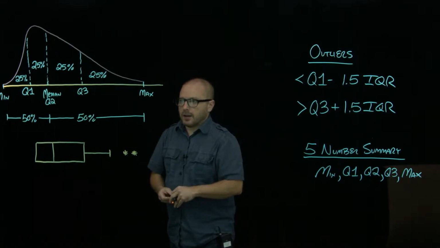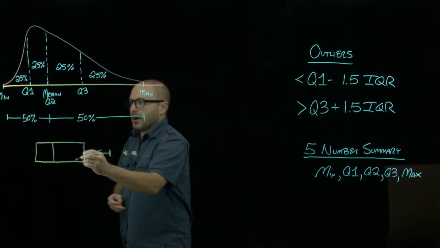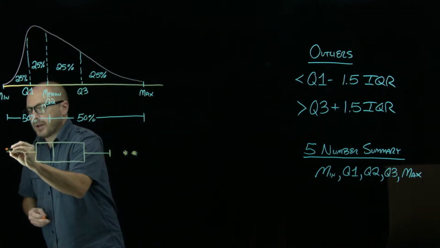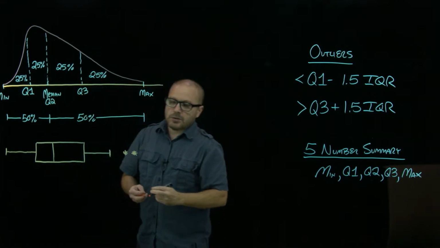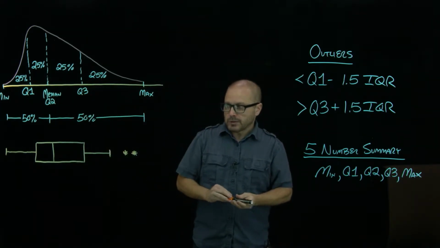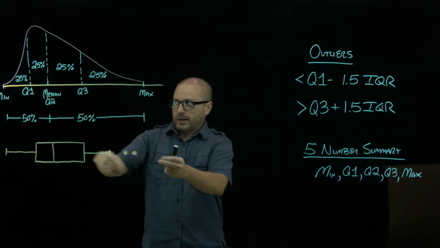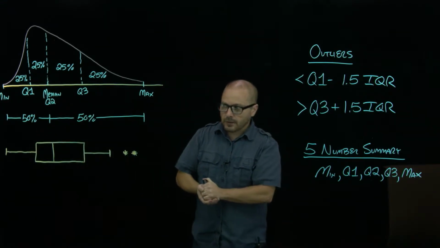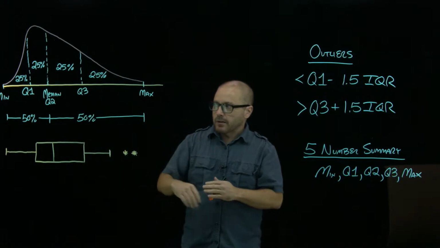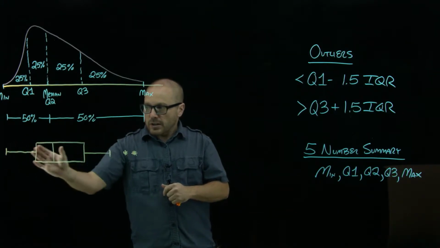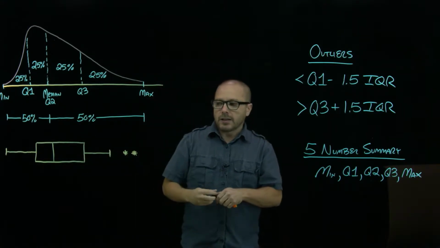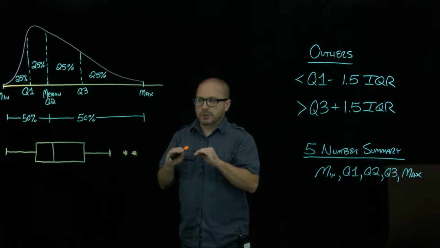And then if there's no outliers, let's say there was no outliers on the low end, then the whisker just extends all the way out to the min. So you could have outliers on both sides or no outliers, in which case these whiskers would just go all the way out to the max and the min. The nice thing about box plots is you get some quick information about where these chunks of data are and what kind of skewness you got going on and what kind of outliers you have. So it gives you a quick snapshot.